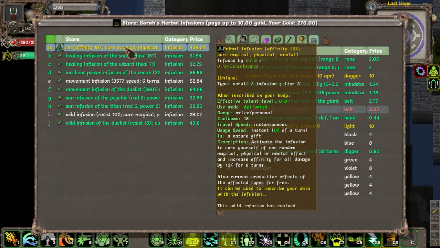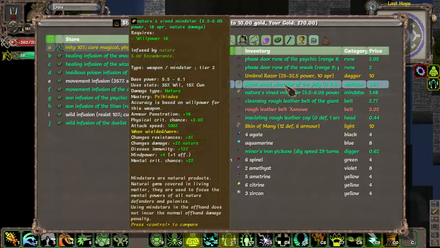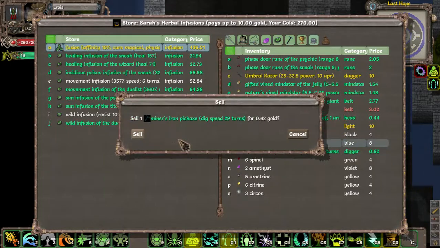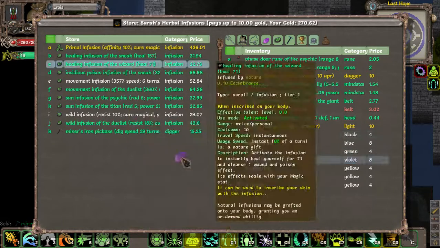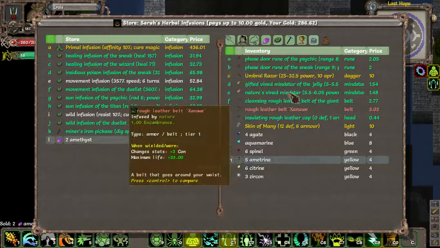Okay, I want that. And this Wild Infusion has evolved. Oh, I don't have the gold needed. Well, that sucks. I'm gonna sell this. We definitely want this infusion. I have 200 gold, so if I sell this, I will still not get to the gold I need.